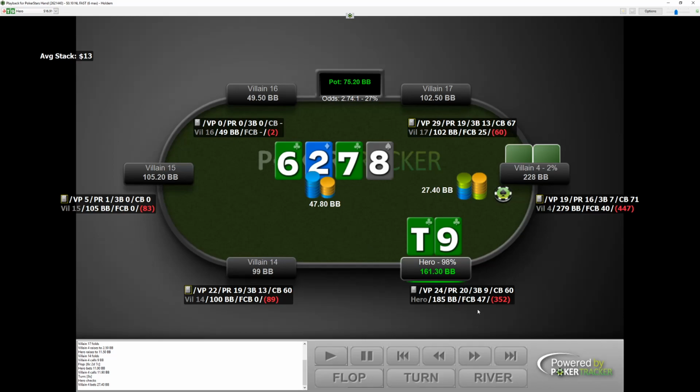For the same reasons that we want to check the turn, we also just want to call. We know our opponent is going to have a lot of bluffs, and shoving here is just going to make him call with sets that he's going to probably continue on many, many rivers with. And he's going to fold all his bluffs, which we hope are plentiful. We call, and we'd prefer not to make our flush, but we're not going to, considering we're going to be calling down quite light against this guy anyway. It's not the end of the world. We no longer have the nuts, but we obviously still have a very strong hand that's capable of calling.